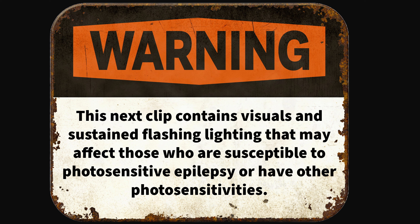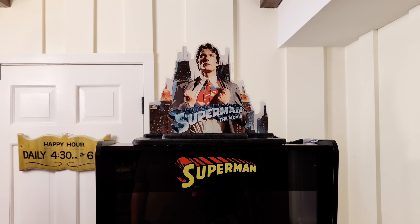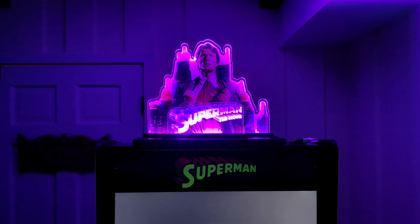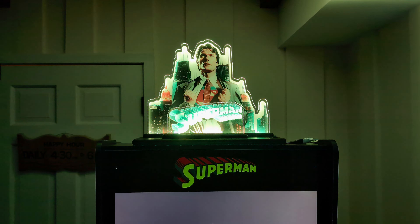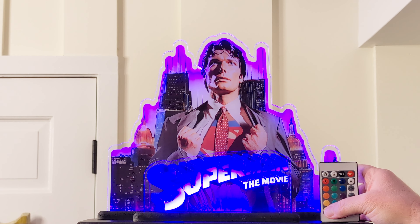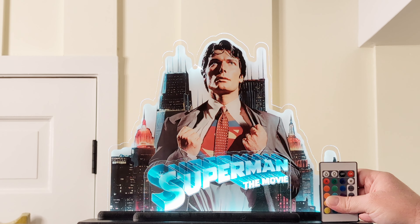Here we have our warning — if you're photosensitive, please skip ahead because we're going to be testing out the topper. Even though it's cracked, we put it up there and figured we can get it fired up. Here's it running — we used the remote start, got everything kicked on, and here's that slow rotating flashing setup. We'll turn the lights on and do a quick test: white, blue, yellow. You'll notice these colors individually don't really translate well on camera. There are flashier settings too, but they're a little too much for me — going back to white.